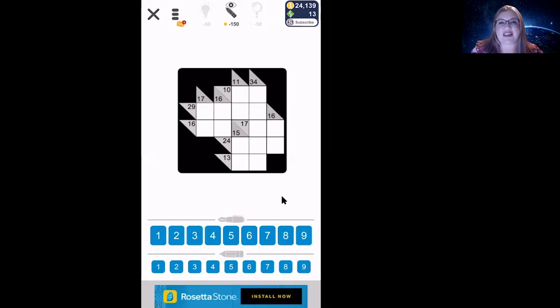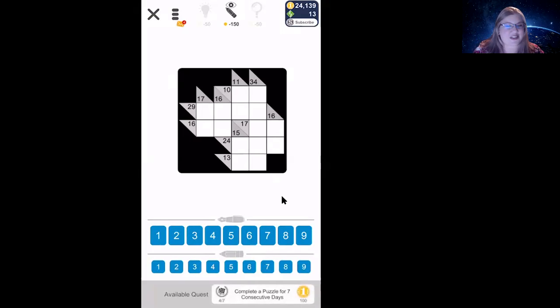So again, if you need to pause the video right now and print this out, if you need to take a screenshot, if you want to write it down real quick, however you want to do it, or if you want to download the puzzle. This one was May 2nd, so go ahead and find May 2nd on the puzzle page. Feel free to do that. And then I will come back tomorrow with your solutions.